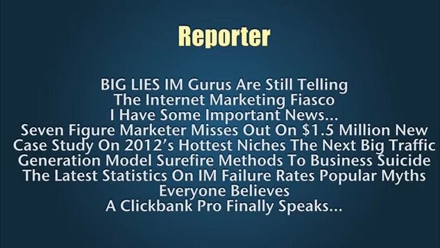So if your goal is to get as many eyeballs on a link as possible, then that's the kind of line that you use. "7-figure marketer misses out on 1.5 million." New case study, right? So that's another one. It's like a headline. It's like something you'd read on the top of a newspaper. "New case study on 2012's hottest niches."